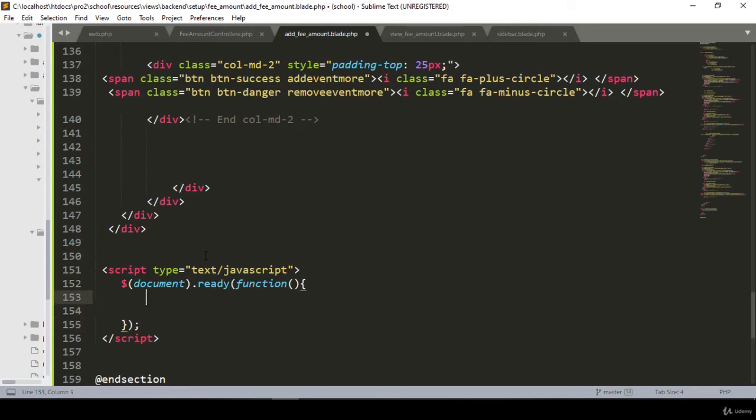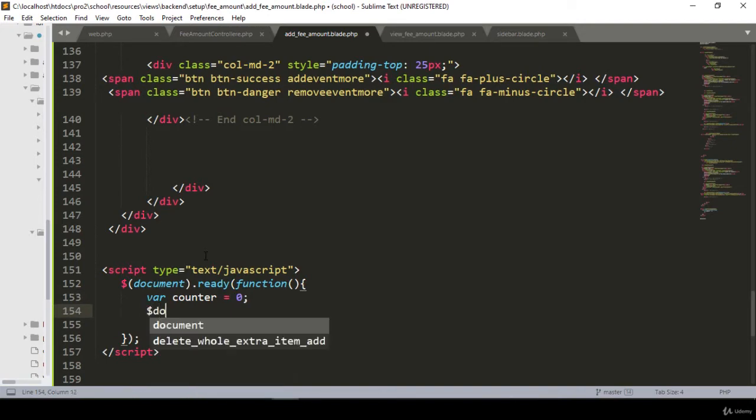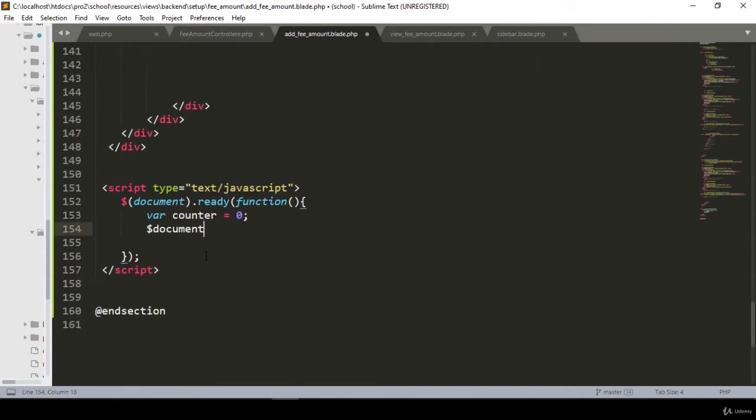After this I want to add one variable, I take it as a var. In JavaScript if you use a variable, you have to use var, that means the variable, right? So I name it counter, and counter will start from 0, so I make it 0, and then I add another document.